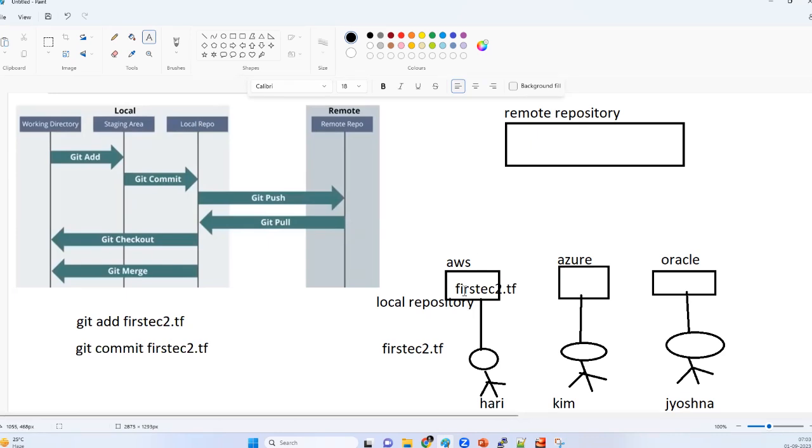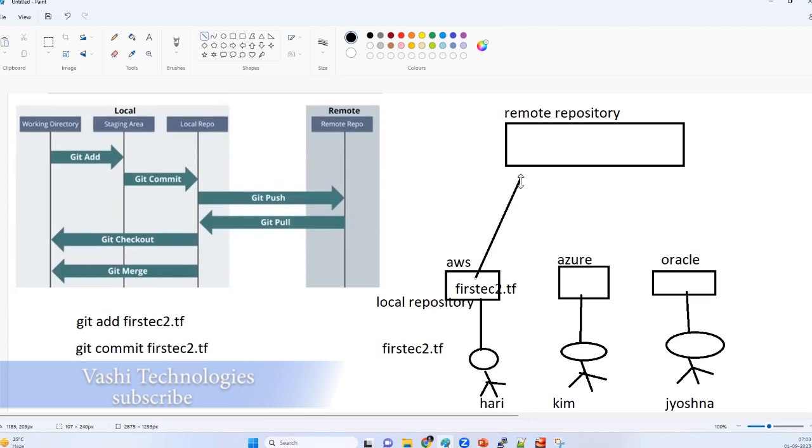This is the local Git repository, and it knows our first ec2.tf file. So git add, git commit. Then you want to push the code, to send the code from your local repository to a remote repository.